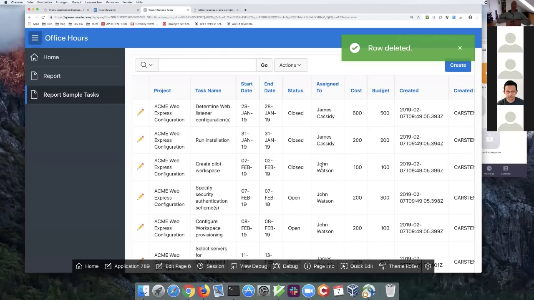Of course, the real world is very colorful and different, and you might have REST APIs which don't provide delete endpoints. Other REST APIs don't provide put endpoints. Another REST API accepts a different JSON format you have to send, and depending on what you have, there might be a bit of manual configuration. But the simple case, a REST API with all those four endpoints, is straightforward and all declarative.